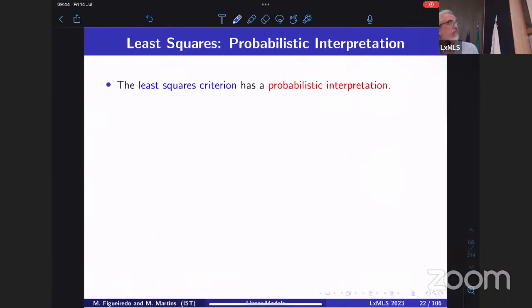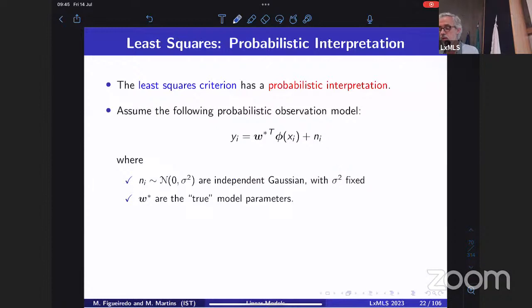Okay, so let me make a parenthesis and show that this least squares criterion has a very simple probabilistic interpretation. What is the probabilistic assumption that underlies least squares estimation? Not just the computational convenience that we can solve it in closed form because we can compute the gradient easily. There's an underlying assumption, which is that the observations we have are obtained from some true underlying model which has the correct form. So it's some W inner product with some feature vector for each point. And then there is noise contamination, and the noise is Gaussian, independent across all the samples, with a fixed variance sigma squared. I'm assuming that you all know what this notation means.